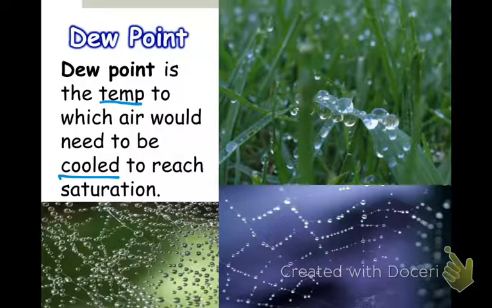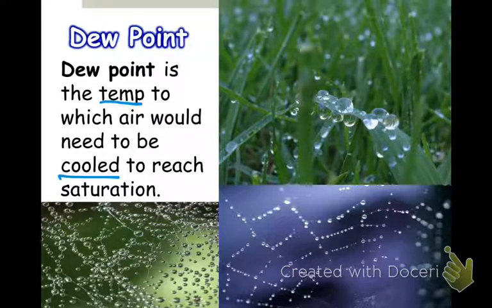So you've got warm air that's very spread out, and it's cooling. And as it cools, it reaches saturation. And all that saturation means is that it's completely filled, so there's no more room. And so all the air can do is get rid of the water vapor within it. And the way it does that is by just bloop, out comes the liquid water drop, and bloop, bloop, bloop, all over the grass and the spider webs. You now have dewdrops. So that is what dew point is: the temperature the air has to be cooled to reach saturation.